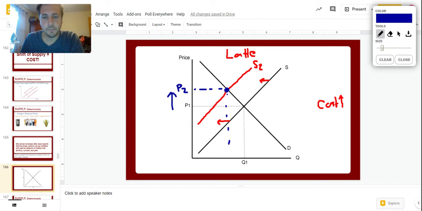We dash down and my quantity fell, and that makes sense. There's less being supplied in the market. You can only sell what's being supplied, or you can only buy what's being supplied. So quantity falls. Supply shifts left. Price rises, quantity falls. When the cost rises because milk price went up, that's the market of lattes. Okay, let's keep rolling.